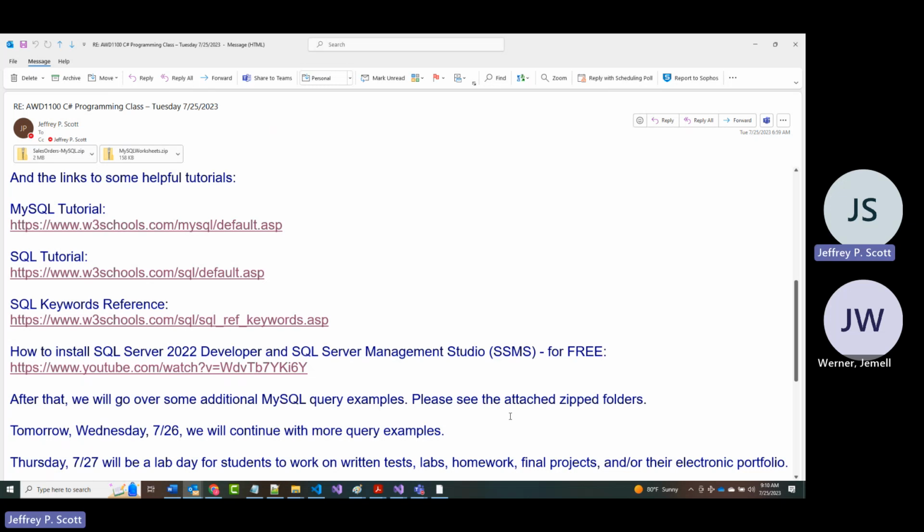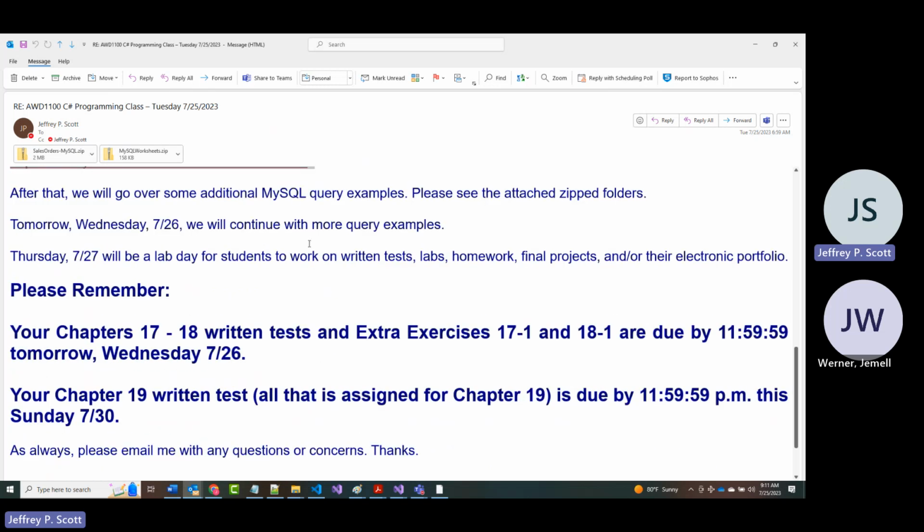They have an SQL tutorial, an SQL keyword reference, and a MySQL tutorial. In addition, and we'll talk about this next week, if you have problems loading some of the software that we're going to be working with next week, there's a video that goes through it. All right. Then it says, after that, we will go through some additional MySQL query examples.